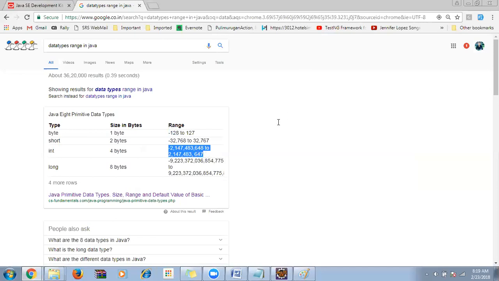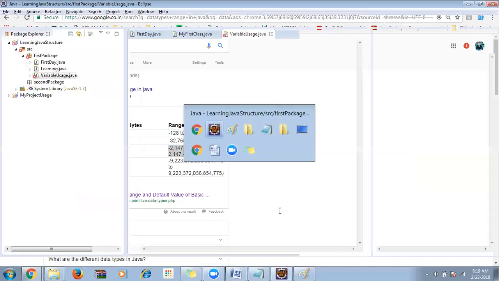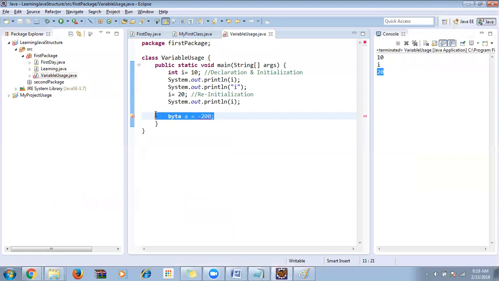Okay guys, today we have seen the basics of how a variable can be declared and initialized. Tomorrow we'll see the types of variables we have: global and local variables, what is static and non-static, and how to utilize them.